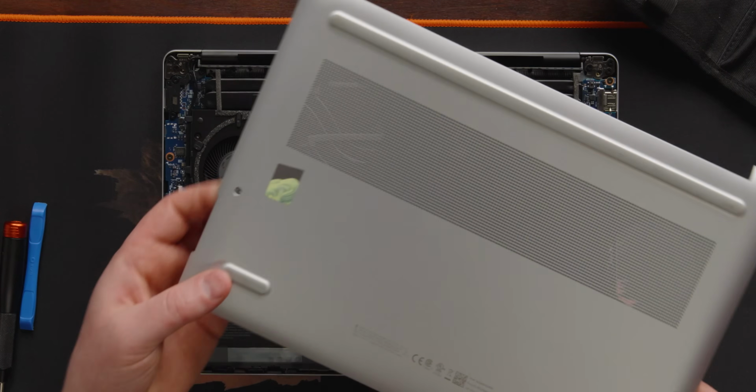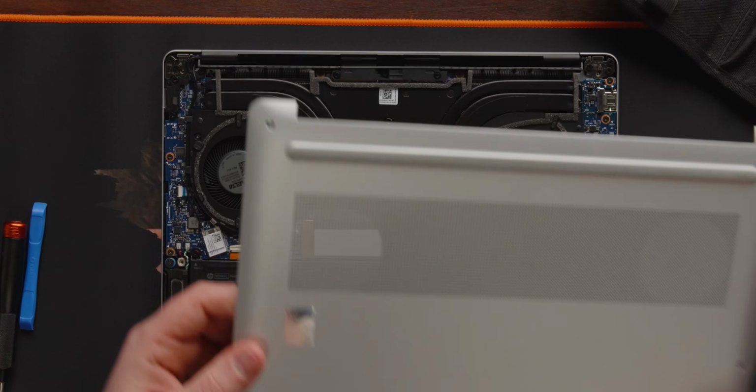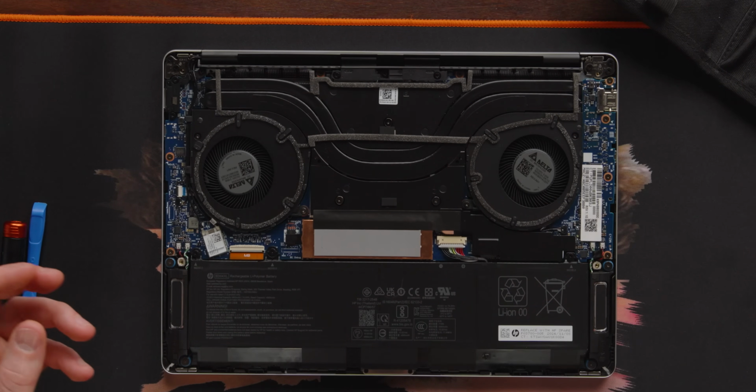I didn't mention it before, but we did ask HP if the color space and the display accuracy are what they expected, and they said it is within their specs, so you might get one that looks like this. 4 Phillips head screws later, all of which are captive. I love to see that, and we are in.